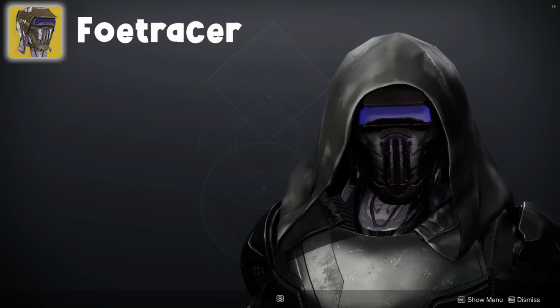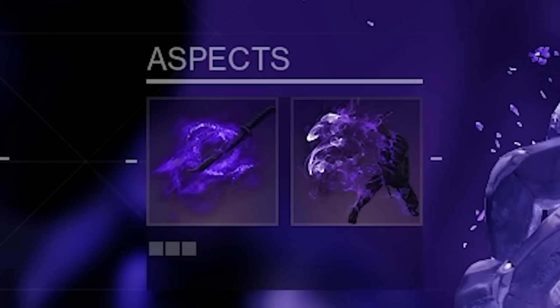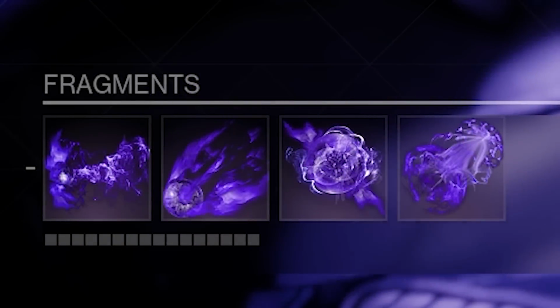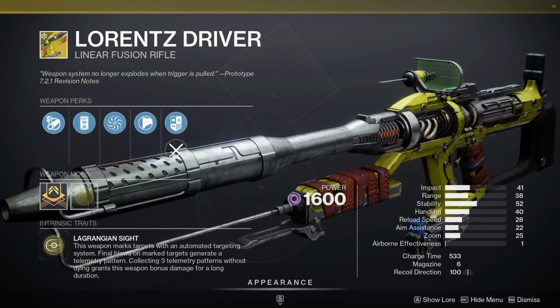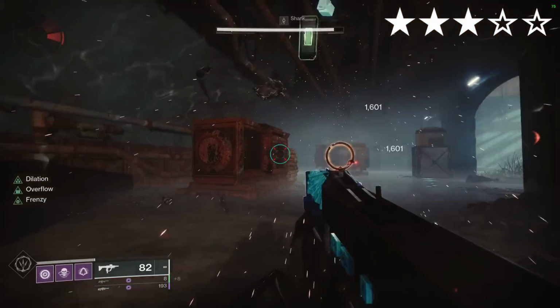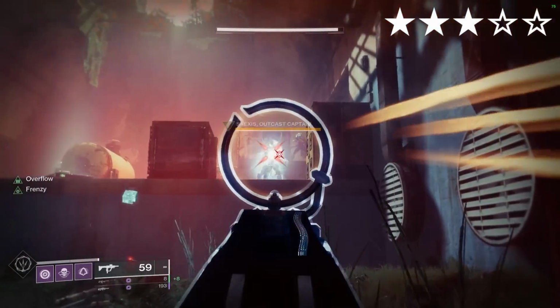Foe Tracer, not a lot of viability here, so why not just lean into the whole mark targets thing. Void, Stylish Executioner, Vanishing Step, Remnants, Undermining, Instability, Exchange. Run this with Lorenz Driver if you like. Foe Tracer will mark targets who take more damage if they're low on health. I've built into grenades so the build isn't totally useless, you're welcome.